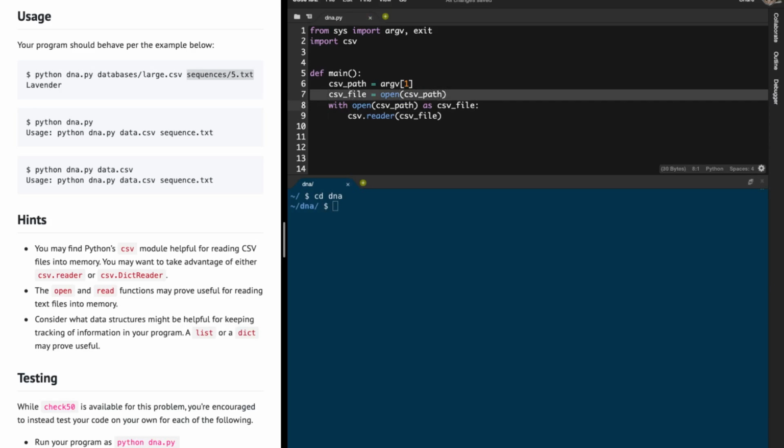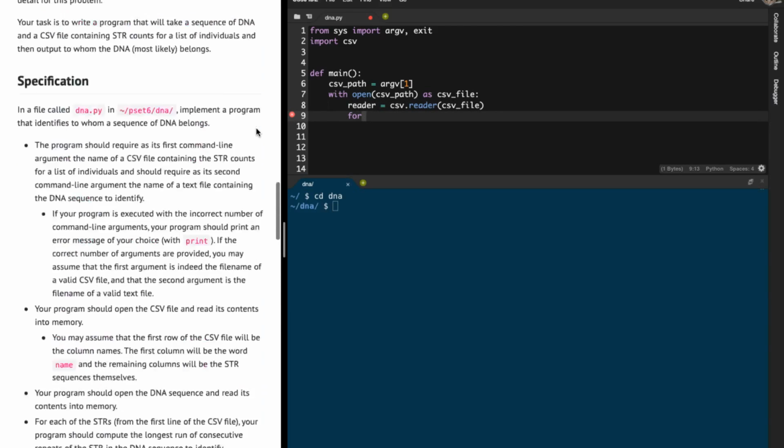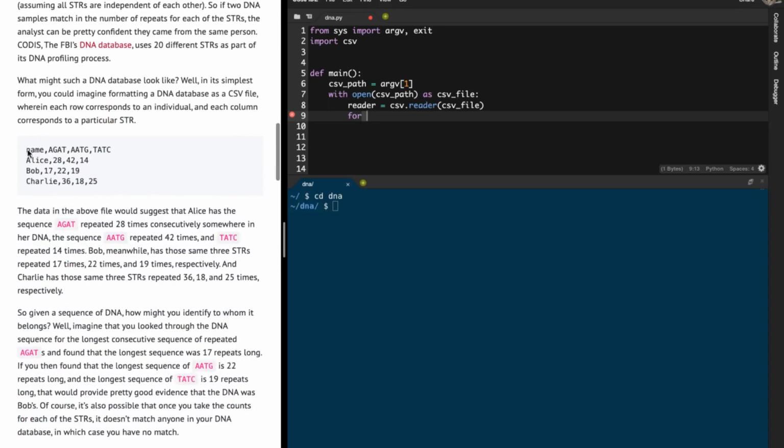The CSV file is read in by the csv.reader module, and we get an object from this which enables us to look at all the sequences. Now we can say for row in reader, and if we print row, we get all these lines one after the other.